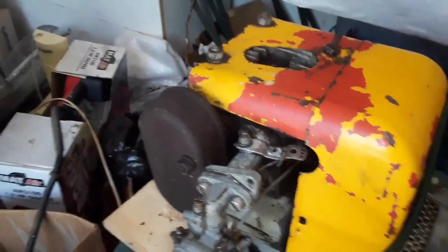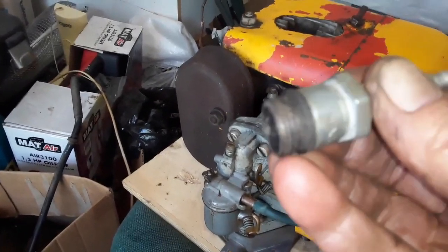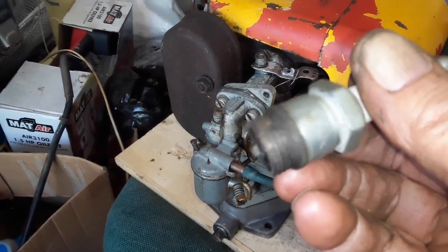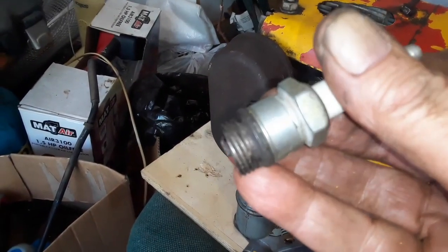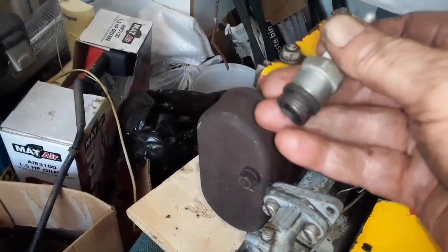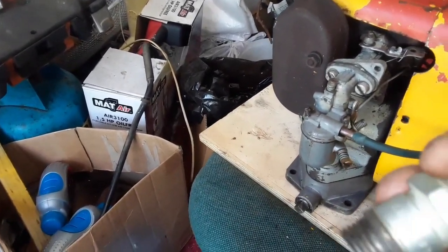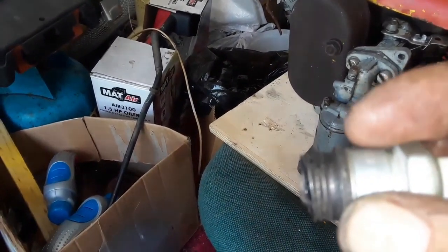Okay, guys, I think the problem is either a little bit of wetness somewhere, or I need to thoroughly clean the plug. There is now zero fire, and the plug was wet when I took it out, so the fuel comes through, but I really tested a few times here and there's no spark whatsoever. So I look for another type of plug. I think it's the same size as the Lister, but it will be too long. So I need to save this one.